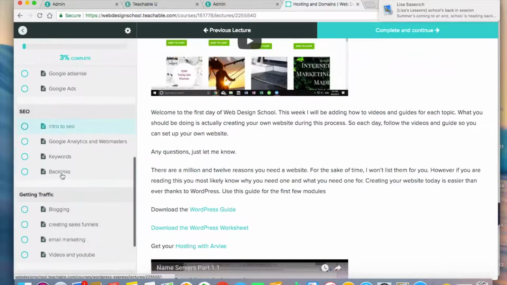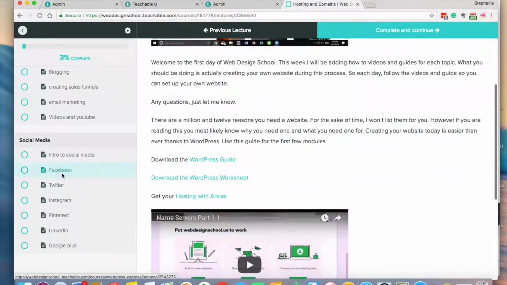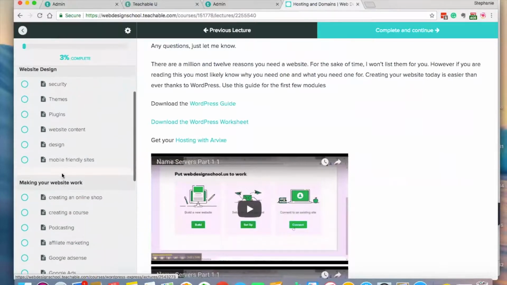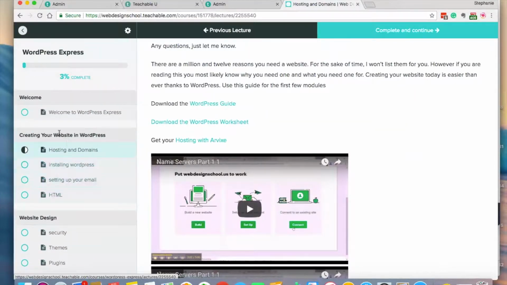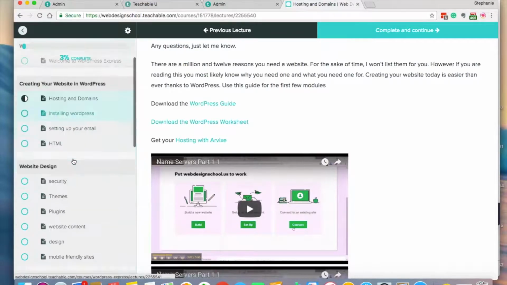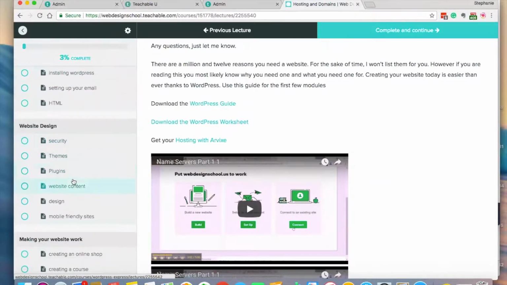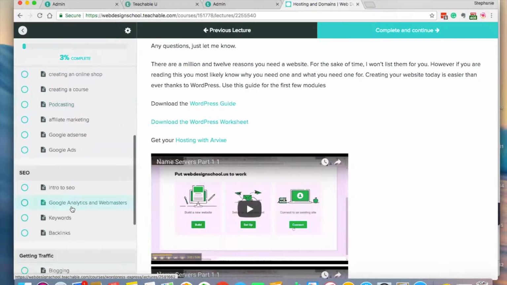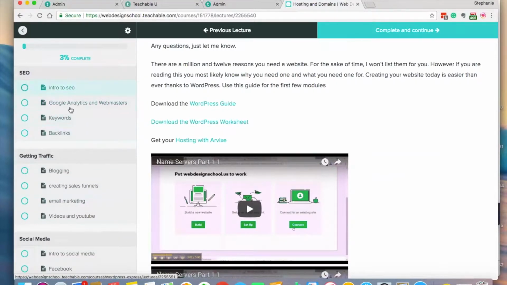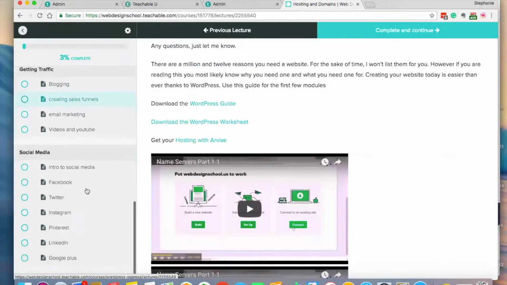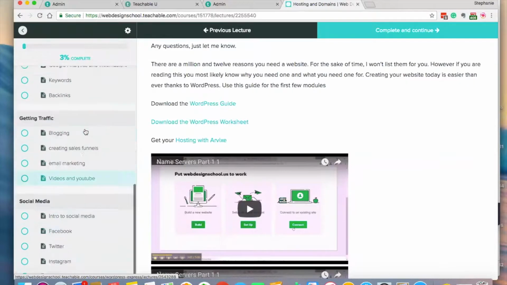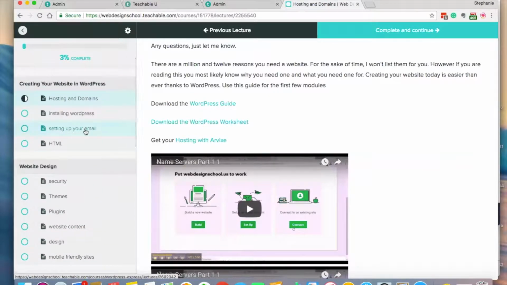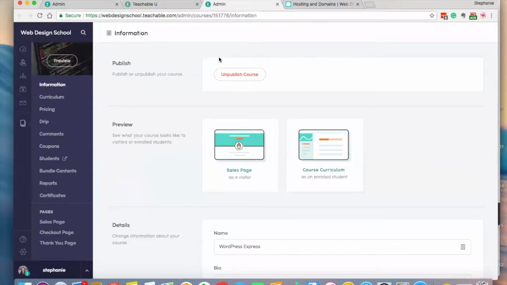And depending on the type of course you have, if it's like a module, it's 1, 2, 3, 4, 5, 6, etc. It's really easy. In this WordPress course, it's a little bit different because yes, there's setting your website up with WordPress, but then there's things about design and plugins and content. And then it depends on what they want to do. Maybe they want to create a shop, maybe they want to create a course, podcast, whatever it may be. And then I give them some bonus material regarding SEO and blogging, getting more traffic, and then social media. So it's not necessarily just a course that you're going to go straight through, but it's a course you might jump around in a bit. And that's okay. But that's why Teachable is so awesome.